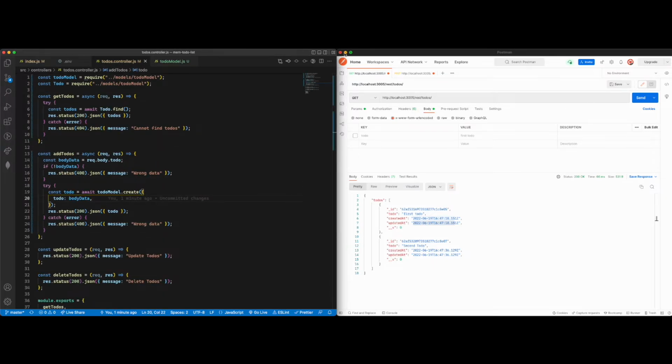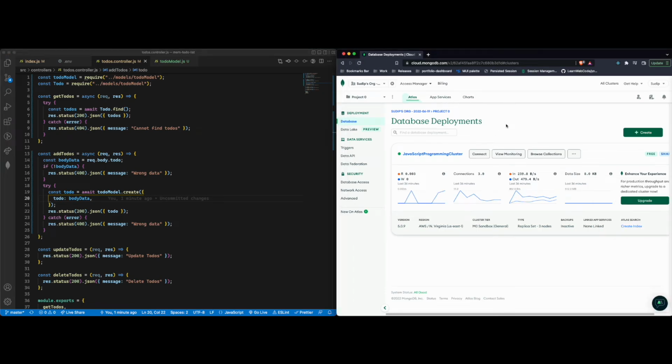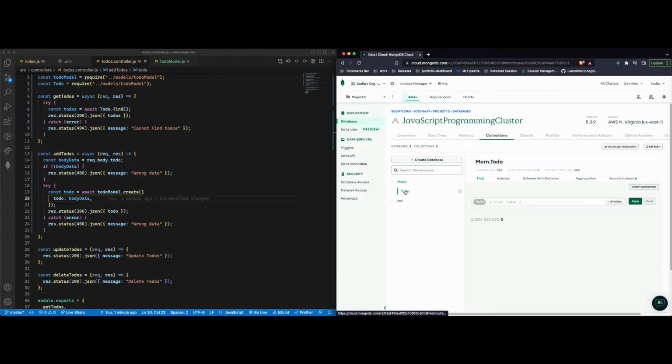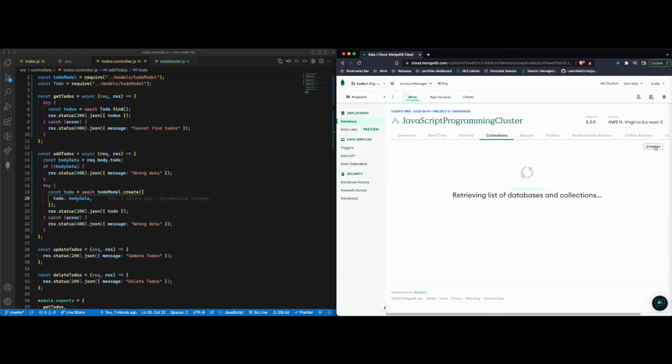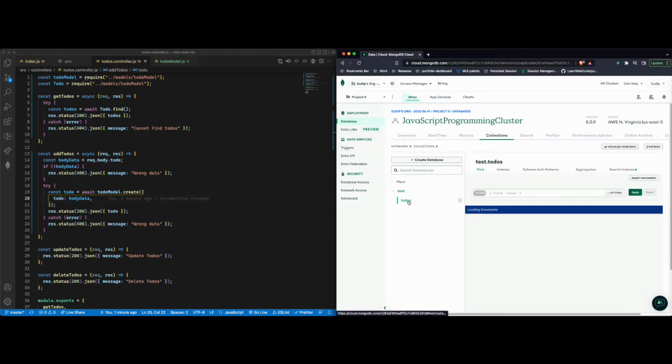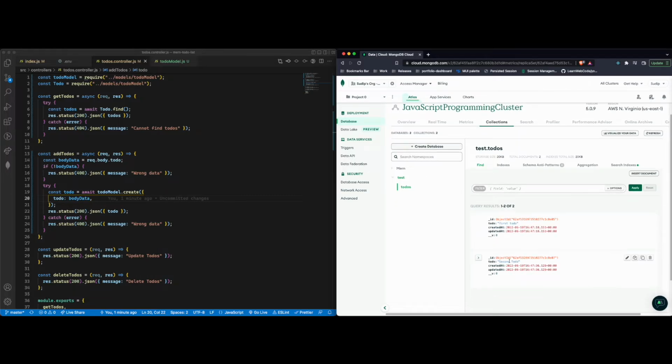That is pretty cool. Now in order to check whether it's working or not, I can just go to browse collection, and if I go to todo, I think I have to refresh this. Hold on, did it add it on the test one? Okay, it added on the test one. Okay, there is our to-do list now. Now we're able to create a to-do.